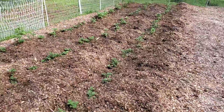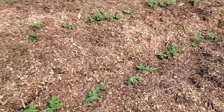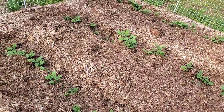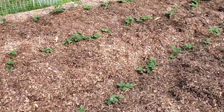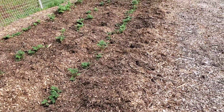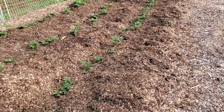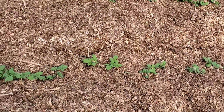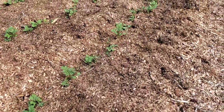I'll tell you, I've tried to grow potatoes many times and had many failures when we were using pesticides at our old house. Just could not keep them sprayed enough to keep the bugs from just demolishing them. So, as you know, we're not using any pesticides or anything anymore. We haven't been for years now. But I'm curious to see what will happen with the bug pressure with these. Because what can I lose? I've already lost them every single time, so what's it going to matter this time, right?